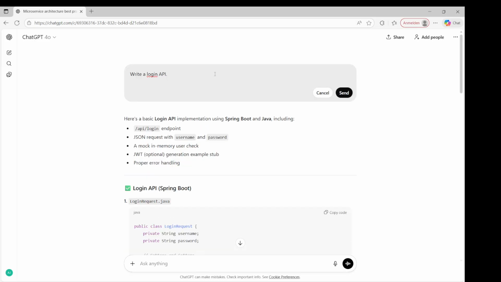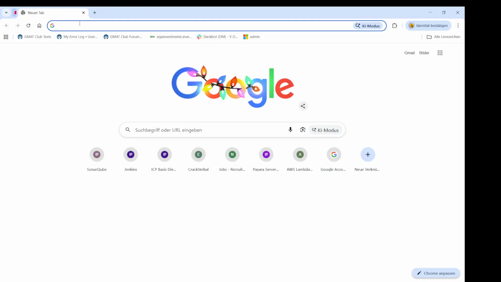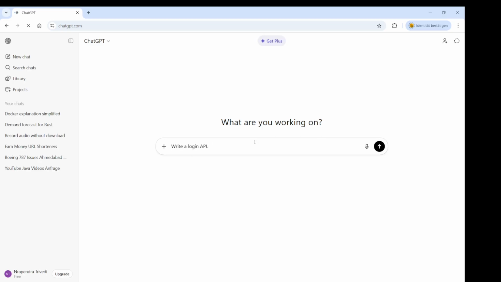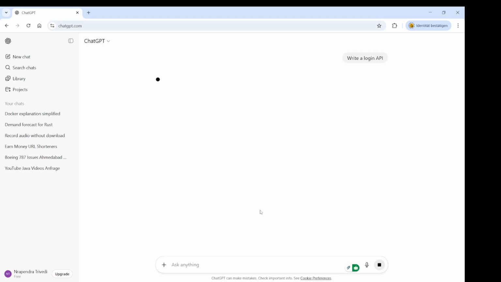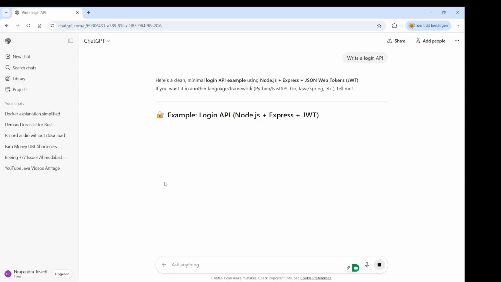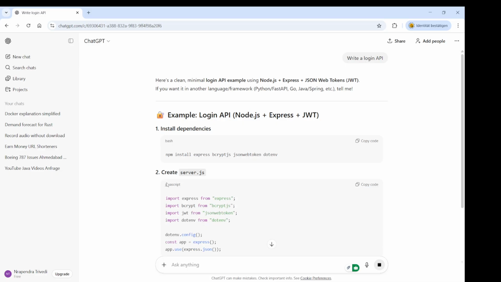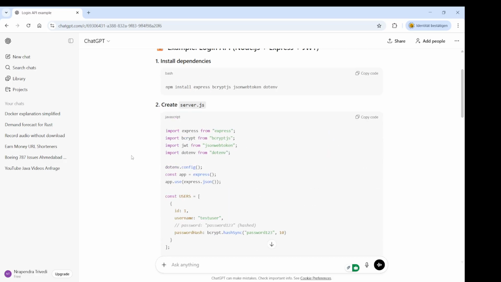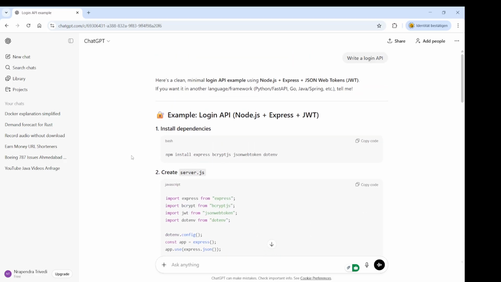But let's try this with the ChatGPT which I'm not using. See, it doesn't know which programming language I'm working in or what I exactly need, and it is giving me a reply in Node.js, because it doesn't know whether I prefer Java, Go, Python, or some other language.